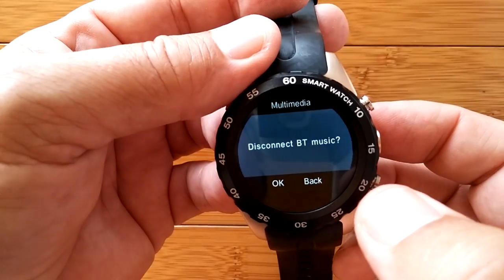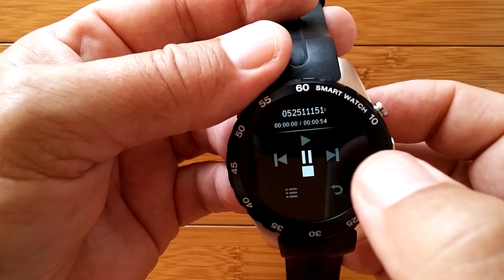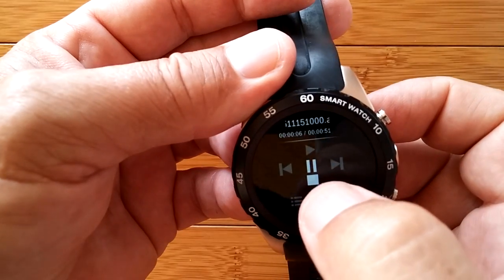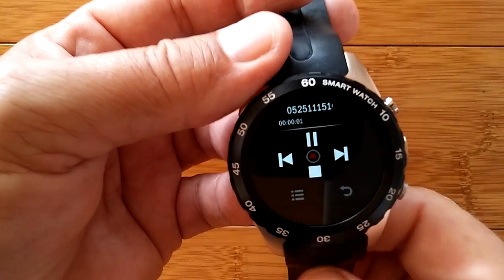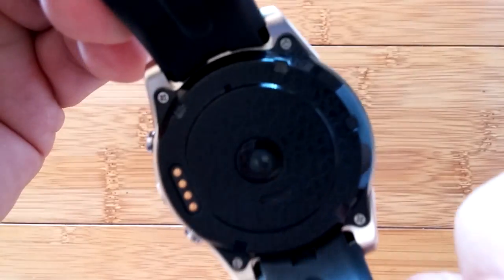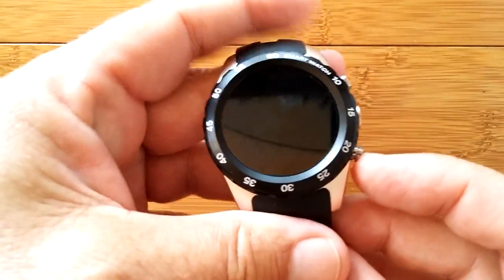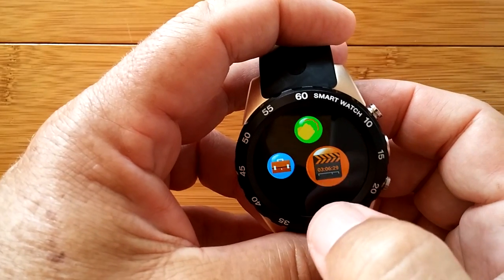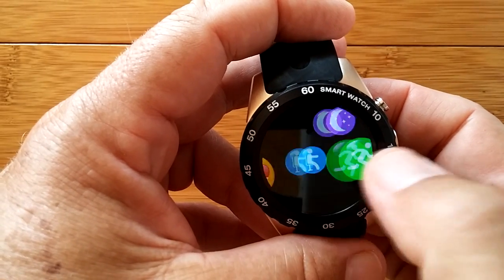And then there's the sound recorder. Oh, disconnect Bluetooth music. Okay, because we're not doing that. And now we can play. Hello, are we recording? Maybe this is a sound recorder as well. Let's stop this. And it's saved. And we play it. Sounds like the sound is coming out from behind. Not too terribly loud, but that's our sound recorder on here, and our video player, media. And that's it. That's everything in the watch in terms of the installed apps.